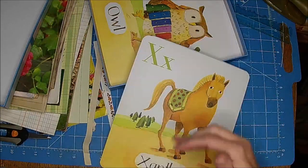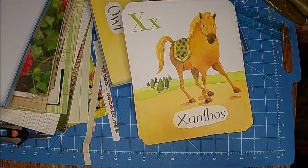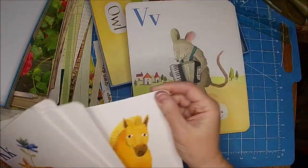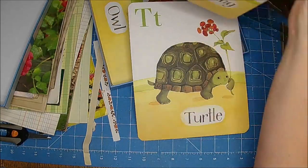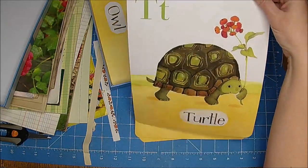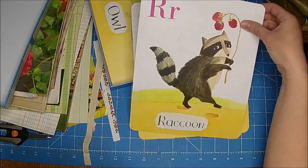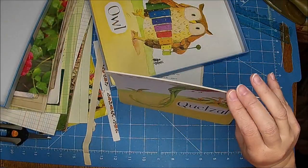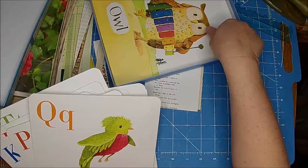Yellow hammer. Xanthos, which I have no clue. Looks like a horse to me. A vole. An underwing, which is a butterfly, I guess. I'm really a raccoon. They don't have a bunny. They don't have a bunny, guys. Porcupine. Owl. Did I already look?